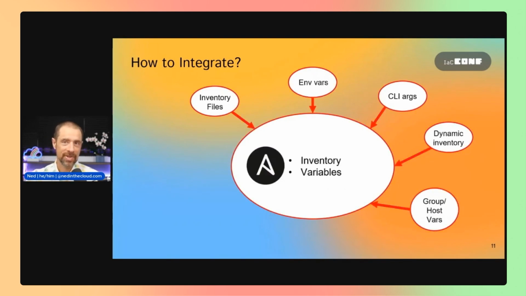Now, what about the Ansible side of things? How does Ansible get information into its configuration, the thing it's going to deploy? Generally, it's going to be through inventory or variables. So inventory defines the hosts that you're trying to manage with Ansible, and variables define settings you want to use with those hosts. Where does that information come from? You could get the information for inventory from one or more inventory files that are located near your Ansible configuration. For variables, you can pass information through environment variables or CLI arguments.